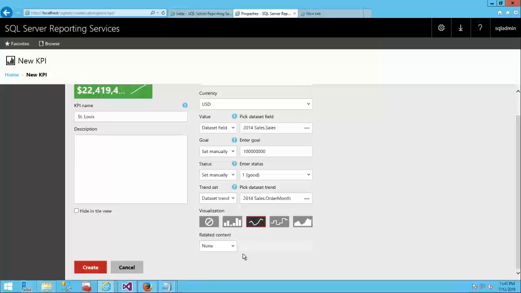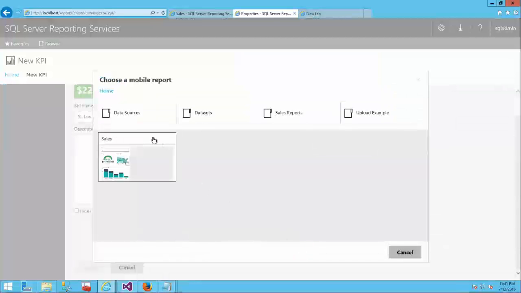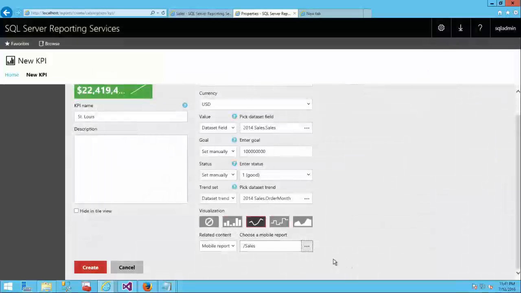And I can also link to a mobile report or to a custom URL. A custom URL would be, for example, another reporting services report, or anything I would like.